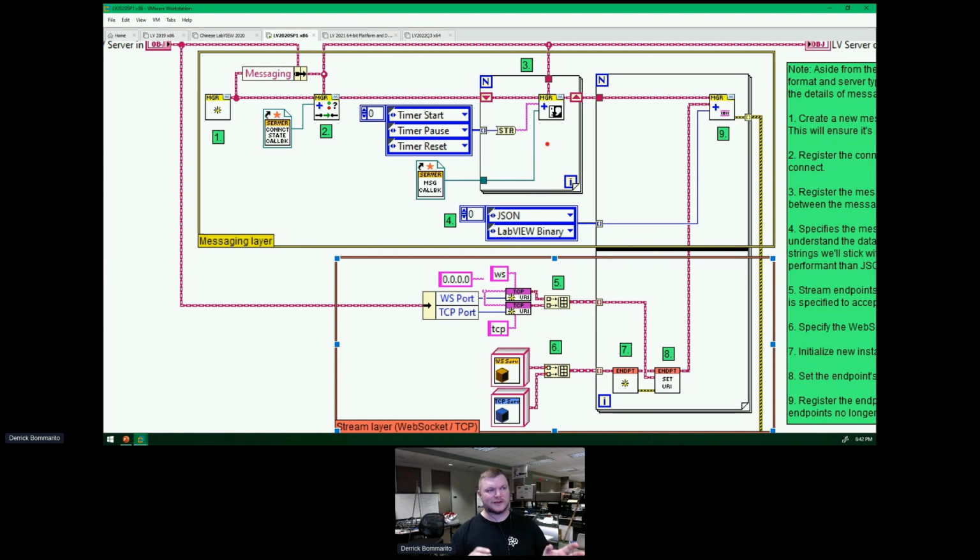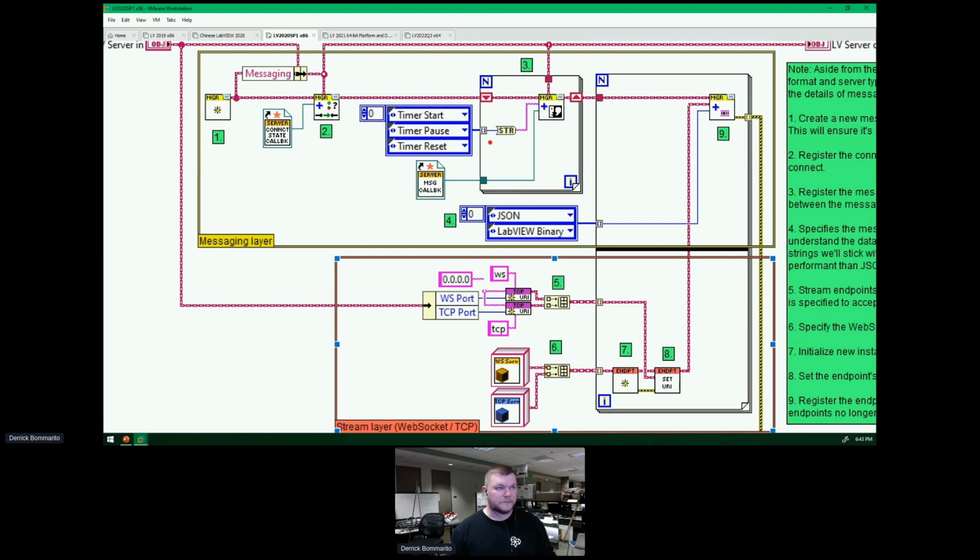This is the main thing I want to demonstrate here: the messaging API, again, doesn't care what the underlying stream type is. In fact, we're here combining a WebSocket server and a TCP server. Now, we are specifying different formats for them. The flattened to string is more efficient for LabVIEW to do than JSON formatting. So where we can, such as other LabVIEW programs that use the TCP connection, we'll use the LabVIEW binary format, flattened string format. Whereas anything that connects with the WebSocket will get the JSON formatting.